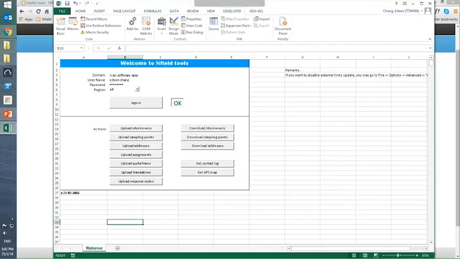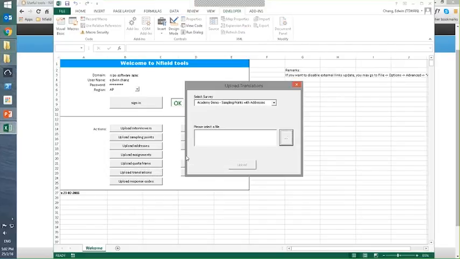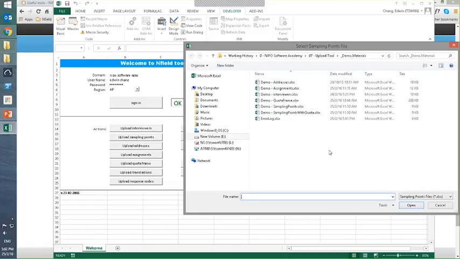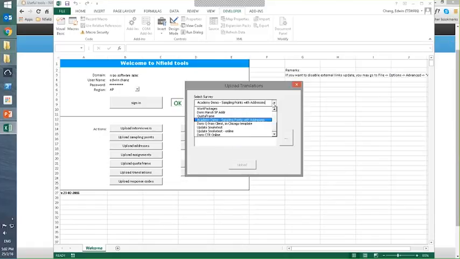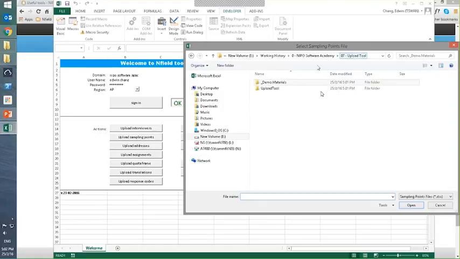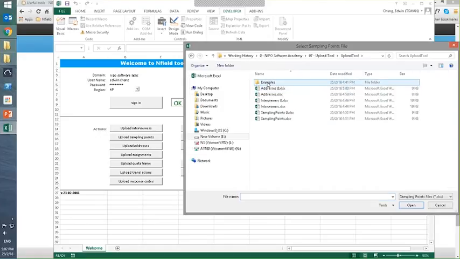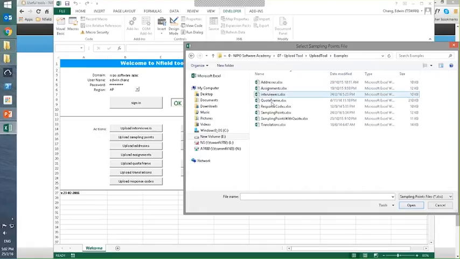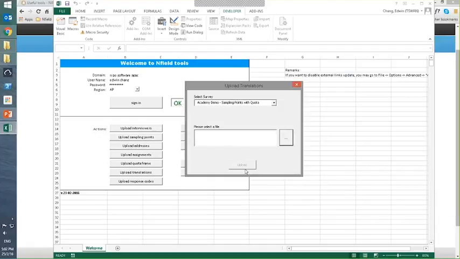We can, let's say, upload translation with the sampling point with quota. And then translation, I will use this file directly. Translation.